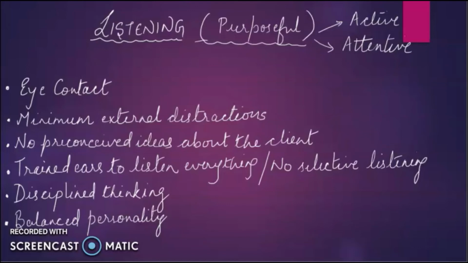Mohan is a very frequent borrower of money among his friends. But today he approached one of his friends for emotional help and not for money. But his friend wrongly assumed that he had come for a loan. So while Mohan is trying to talk to him, he doesn't listen and gives a reply of refusal for any kind of financial help. Then he realized that Mohan's problem was actually something different. So it is very important not to have any sort of preconceived idea about the person. In this small example, the preconceived idea prevented the listener from listening about the client's current problem.